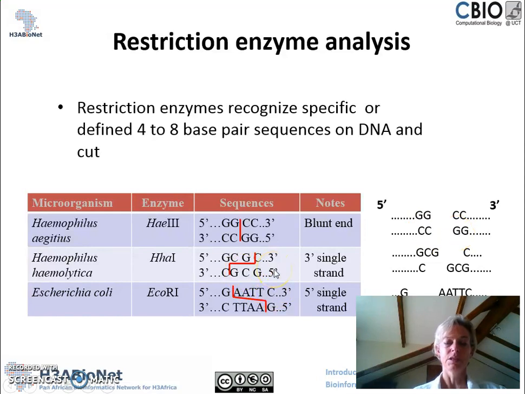Then you get sticky ends, which means there is an overhang. So in the second example, you'll see that the enzyme cuts on the top strand between the G and C on the 3' side, and on the bottom strand between the G and C, again on the 3' side. This leads to an overhang of the CG, and then on the other strand, the overhang of the CG. That would be a 3' overhang, and then you get a 5' overhang, which is just the opposite. The 5' end is what is sticking out compared to the double-stranded section. So everything where the dotted lines are here would continue to be double-stranded DNA.